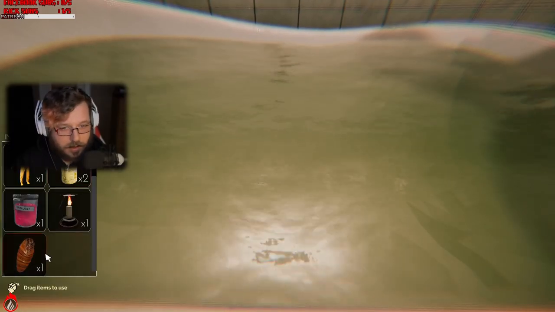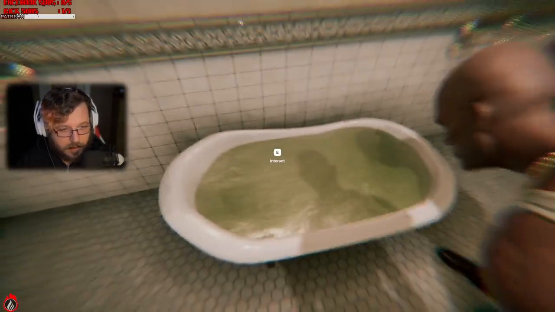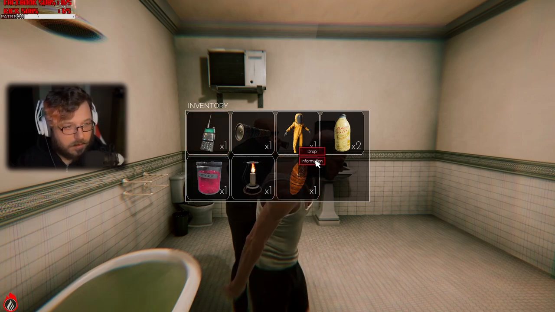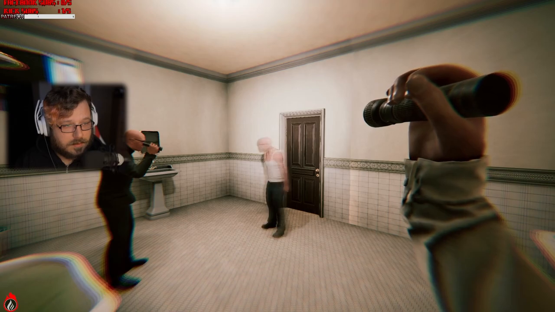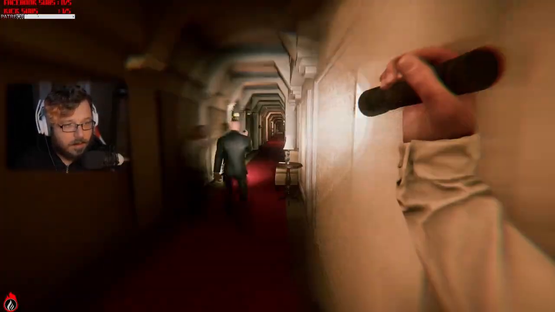I wonder. You know, maybe moth egg delicacy. Maybe they'll eat it. Yeah, maybe it doesn't go in the water. Wait. What item do you have? It's the moth egg. Your moth cocoon. It's very small for some cocoon reason. It sounds like it's in this room. Yeah, it does. What does that information say? It's very small. If you click on it. Yep, very small moth cocoon. That's all the information it says? Sure does.